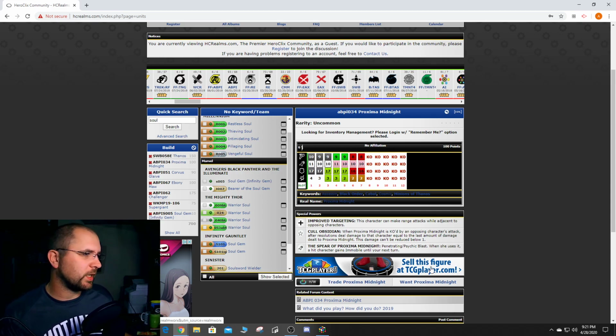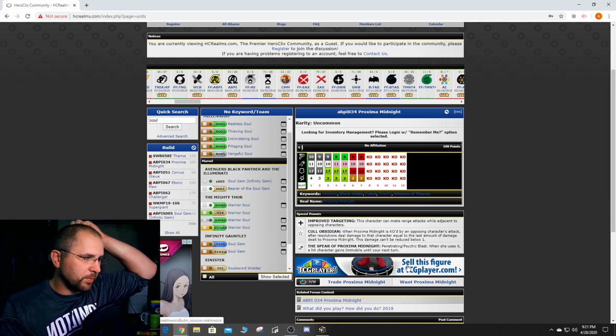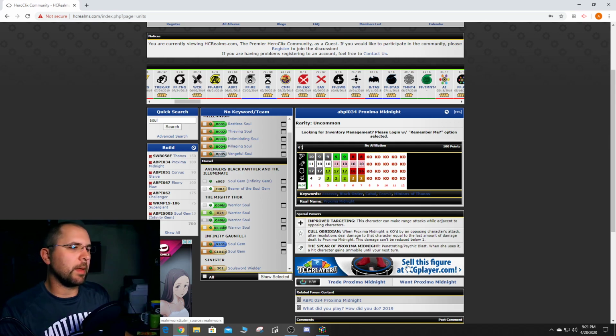She's got the Obsidian, which is great, which is when a Proxima Midnight is KO'd by an opposing character, after resolutions deal damage to the character equal to the last amount of damage dealt to Proxima. This damage can't be reduced below 1, which is just a great power. And then the Spear of Proxima Midnight, Psychic Blast, and when she uses it, hit characters gain immobile.